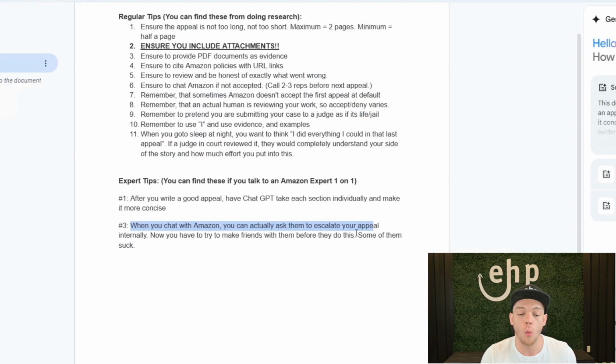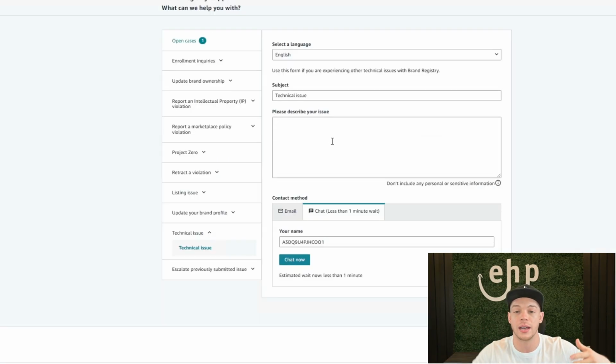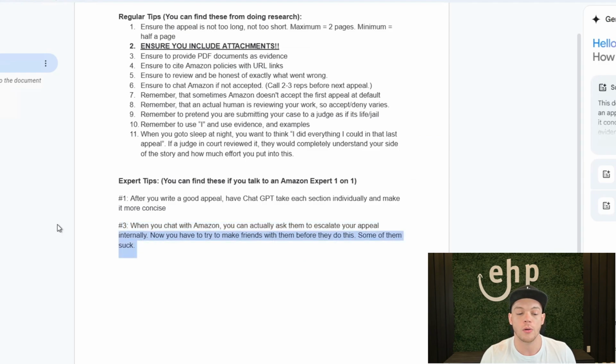Now, most of them won't do it because most of the representatives you're going to be talking to suck, but some of them will, especially if you can make a connection with them. Like you can be like, oh, my brother has the same name as you. I love that name. It means this. He just had a birthday. Try to make a little bit of a human connection, and then they're going to want to help you more than just somebody they see on the other side that's a robot. So you can have somebody at Amazon that's willing to help you, and they will take extra steps to escalate it for you.